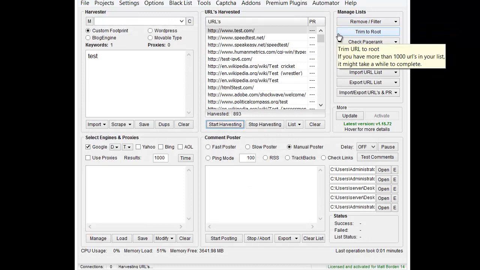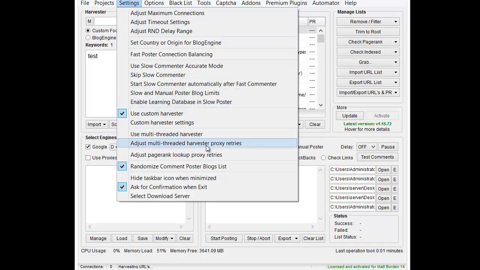And then the proxy retries for the custom harvester were set there, but you can set proxy retries for the multi-threaded harvester and for PageRank lookup proxy retries here under settings.